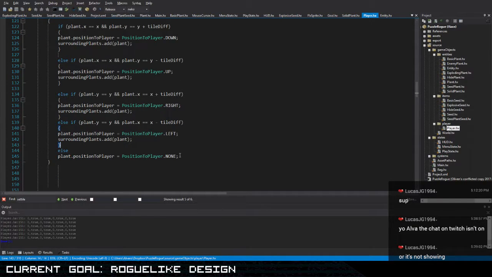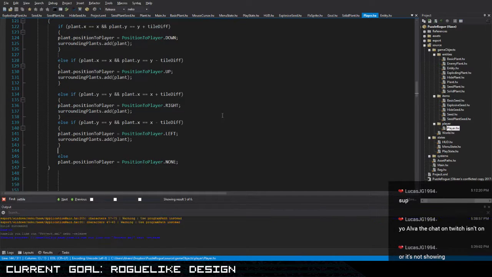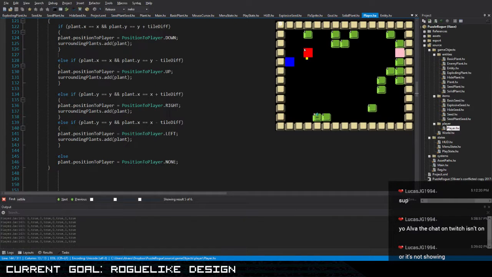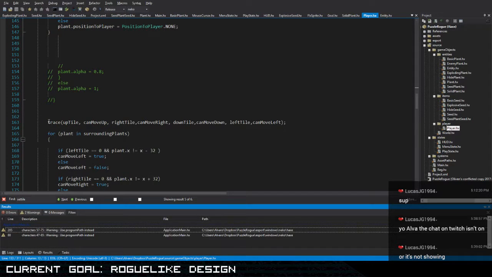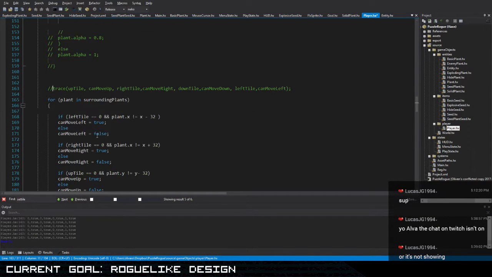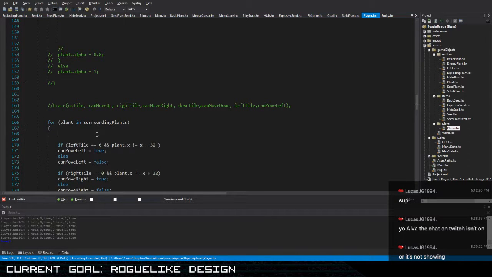Okay, and we're gonna do that here, and that's gonna be it actually. This, we're not gonna add it. Perfect. Then we're gonna do for plant and surrounding plants. Let's do trace plant position to player. Let's see if that works.